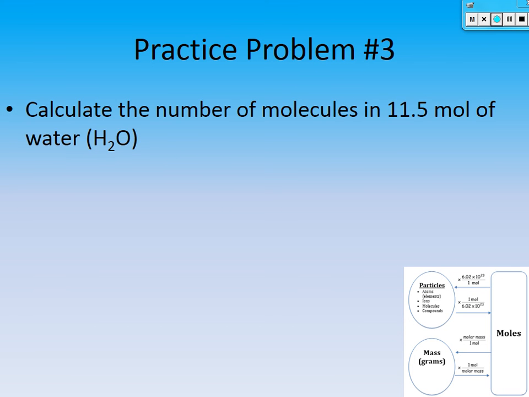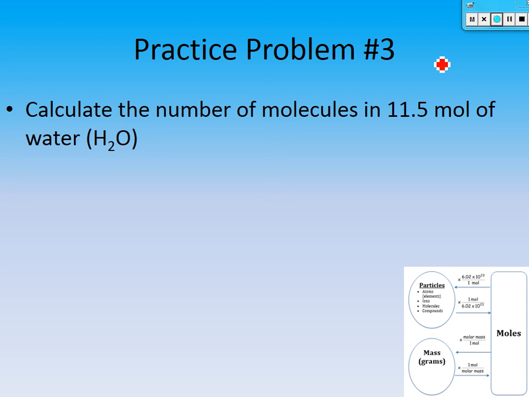Okay, practice problem number 3. Let's try this one. How about you guys try this one on your own? Okay, there's 3 steps. Remember to underline what they gave you and circle what you're trying to go to. That's step 1. Step 2, write down what they gave you over 1. And step 3 is to use the roadmap to figure out what your conversion factor is that you've got to times it by. Anyway, try that. If you're watching the video, please hit pause, try it first, and then once you have an answer, hit play and see if you got it right.